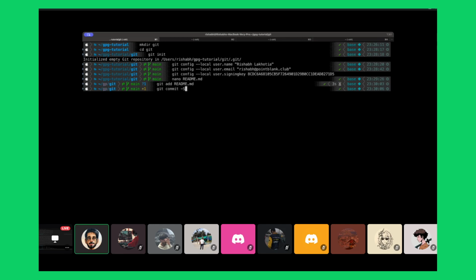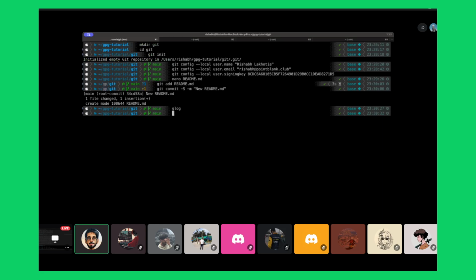Like you have to put this flag -s so Git can sign your commit. Message, anything. This commit is now signed. So how do I verify the signature? Let me check.